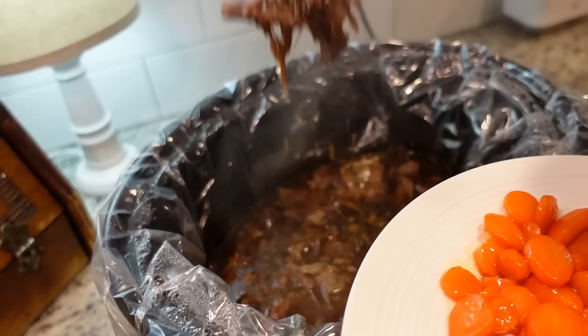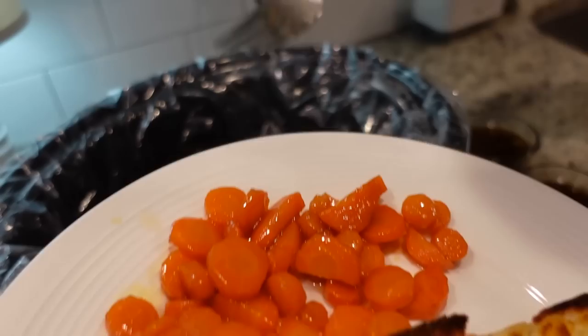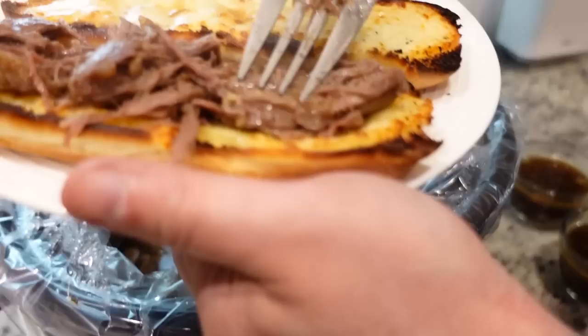I think that's the one I'm gonna put it on. Is that the top? I don't guess it really matters, babe. We'll slide it over there. There, like that. Go. Look at that, dropping it on the floor. That's how we roll. Casualty. One got away. 10-second rule, you better pick it up. No, no.